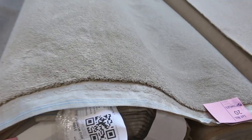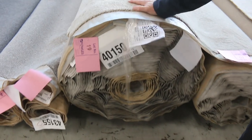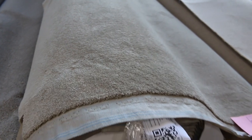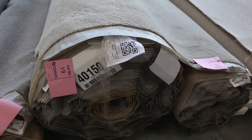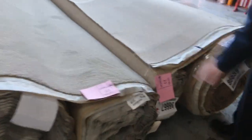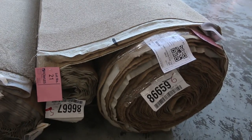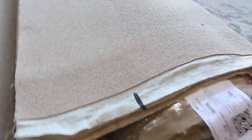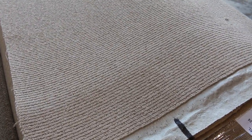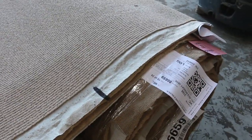Moving through, we've also got some nice big quantities of twist pile here — lot number 19 and 20. Big rolls: lot number 19 is actually 50 metres, lot number 20 is 22.9. So if you need a large quantity — maybe you're doing a couple of houses or a few apartments — you can get those bigger quantities. That's a nice neutral colour. And then lot number 21 and 22 are the same, with lot 22 being a nice big 50 metre roll. Again the option of buying either roll or both — so some good metreage there.